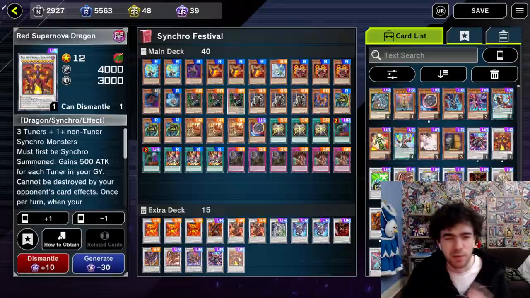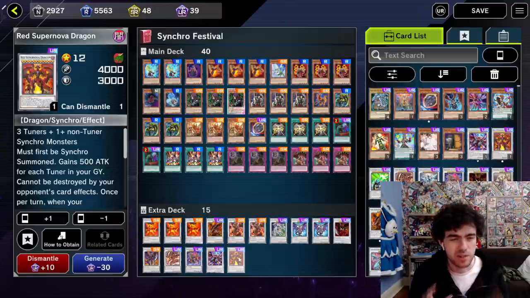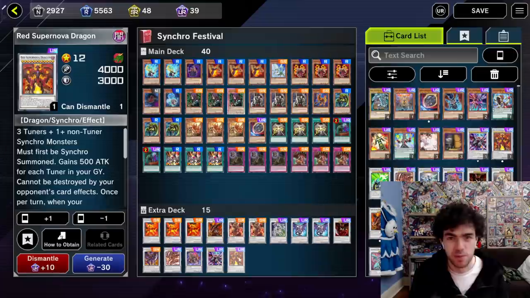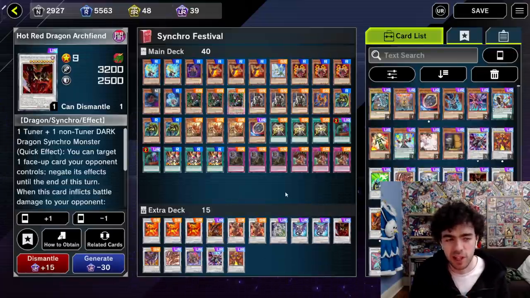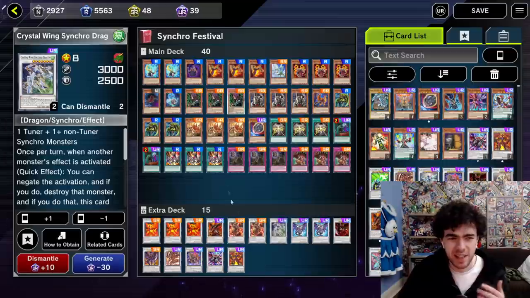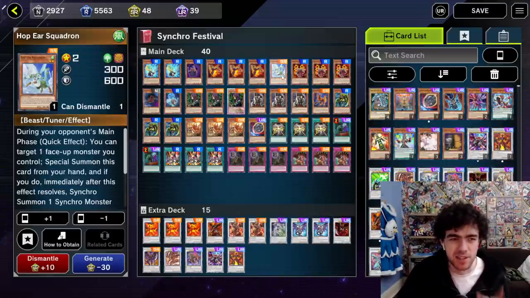Generally, the aim of this deck for an optimal end board is to select Red Supernova Dragon, which is a card that cannot be destroyed by card effects, and has a quick effect to banish whenever your opponent activates a monster effect, which will banish their entire board. There, you also have your Hot Red Dragon Archfiend, which is a targeted Omni Negate. Other than that, you can also summon cards like Crystal Wing Synchro Dragon, even cards like Baronne de Fleur, by using your Hot Ear Squadron during your opponent's turn.